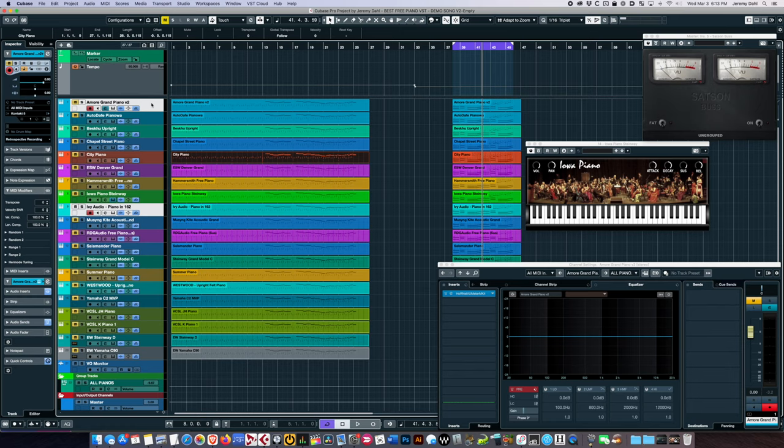If we go, let's go back to my favorite, Amore. Listen to the high notes. So the high notes essentially sound like they're being played at the same time. Even though you can expect when you're doing an octave stretch, there's a bit of a timing difference, and that's part of the fullness of the sound. But when I switch back to the Ivy Audio, fla, fla, fla, fla. There.